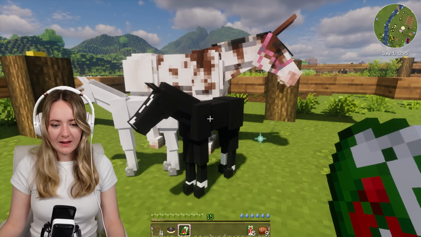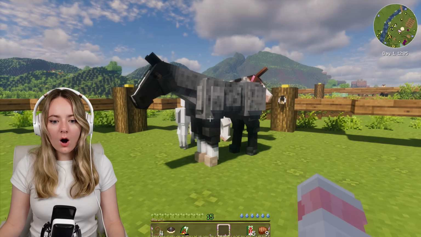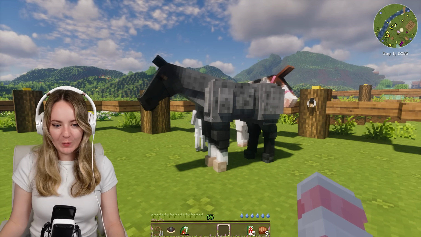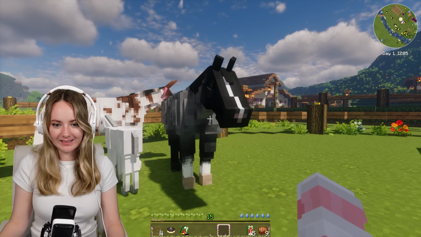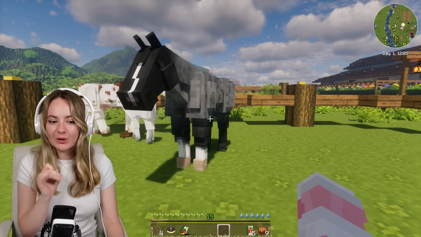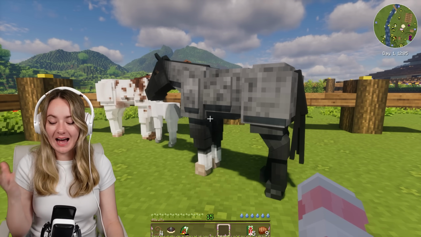Let's see if... whoa, this is gorgeous. This is a true blue roan with two socks and a little face marking. I'm actually quite impressed because the baby did look quite a lot like the adult version as well.